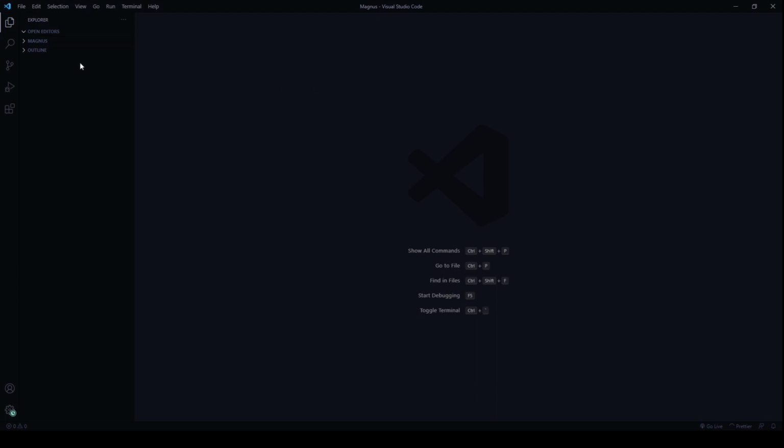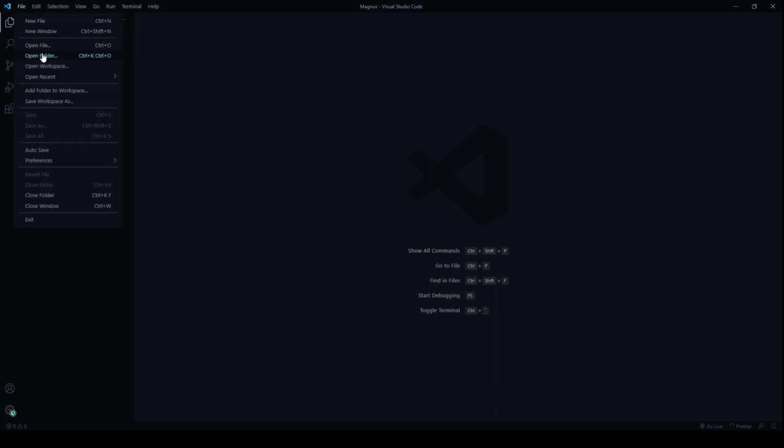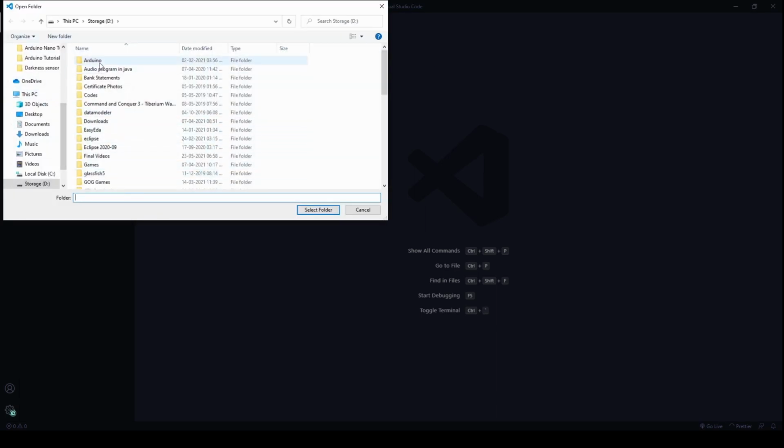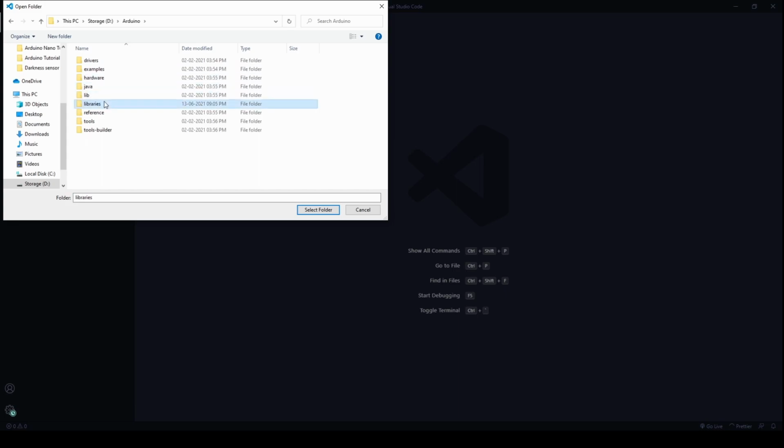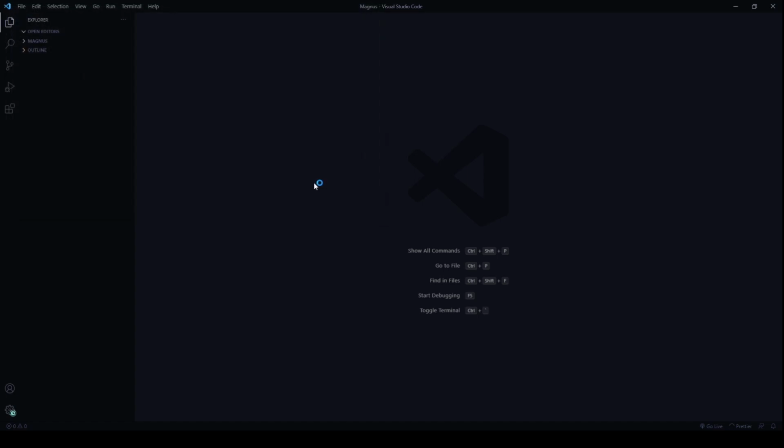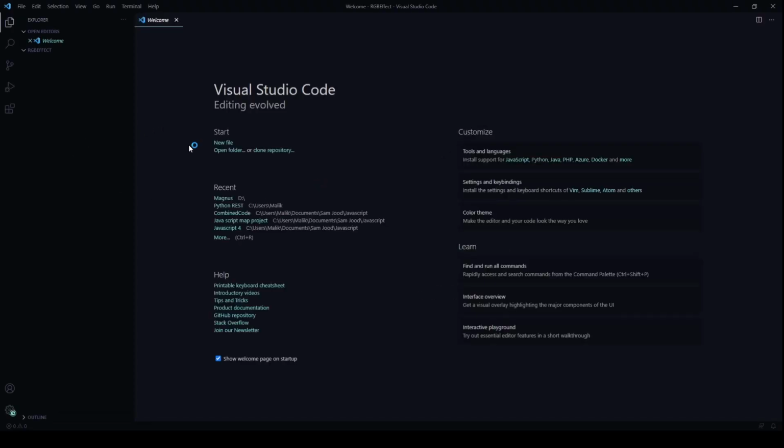So this is Visual Studio Code. I'm going to open that folder. I'm using Visual Studio Code because it is easier to create or edit different files in it.